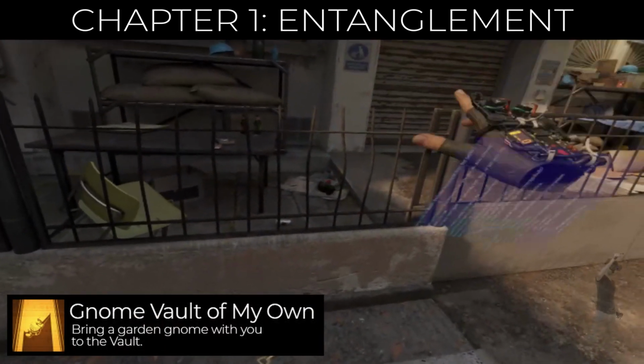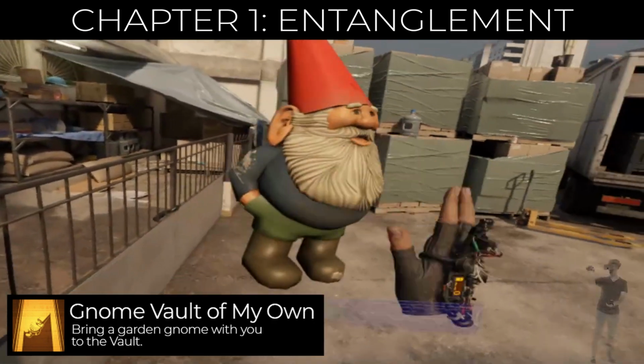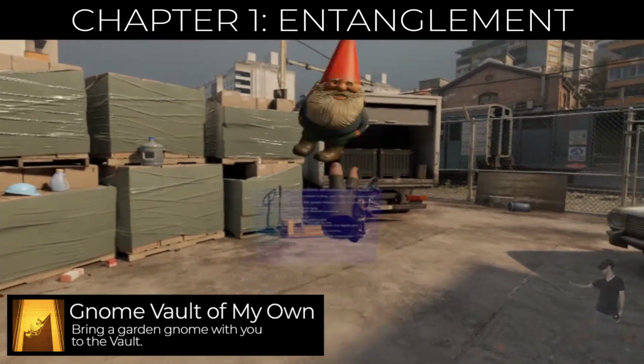This one is the hardest one. In this area, you need to grab the gnome here. Just like in the other Half-Life game, you take him with you the entire way. So you can chuck him forward, he won't break. Just don't forget him.